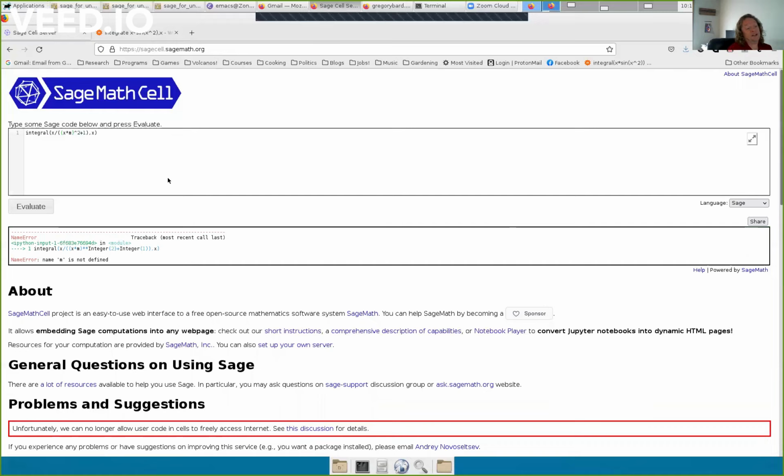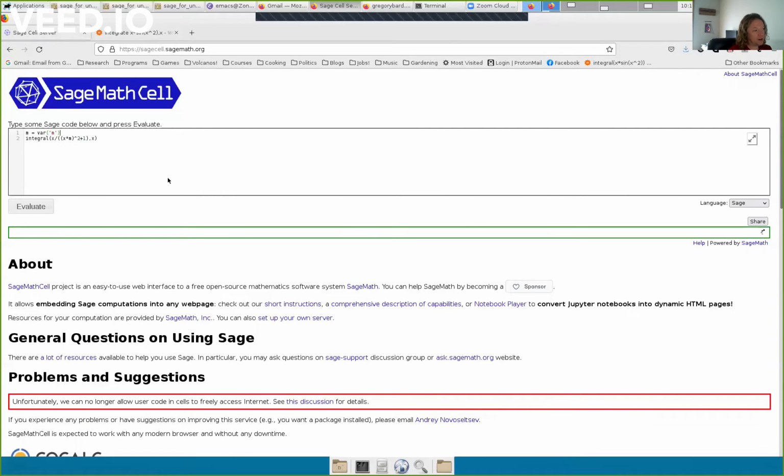I know what x is. X is a variable, but I don't know what m is. So we just have to remember how to define variables in Sage. We have to do var m. This is part of the flexibility of Sage, that it doesn't know anything. You have to specify everything. That's like a curse in some way, right? But once I say this is actually a variable, then it will spit out the correct answer with the parameters in the right place. Cool. So that is indefinite integrals.